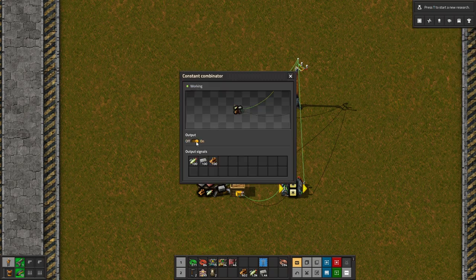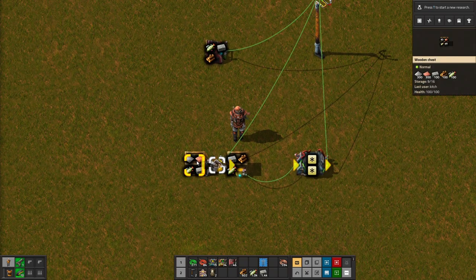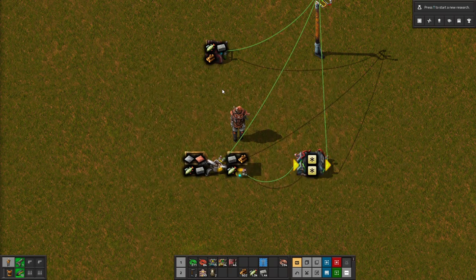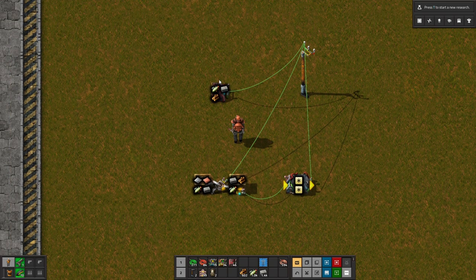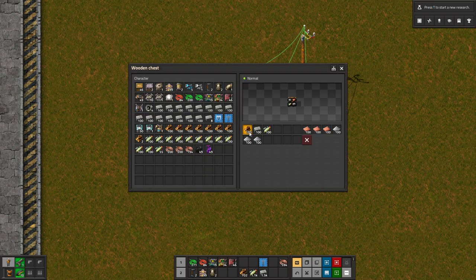So let's go ahead and turn it on. He's going to go and grab the stone out, and he's got all that. Now he's moving on to the wood. He's grabbing the wood. And next he's going to grab the fish. And he's got the fish, and all the copper plates and all this other leftover stuff is done. Great.